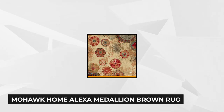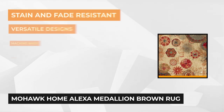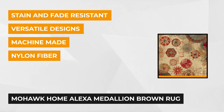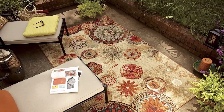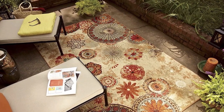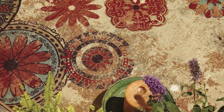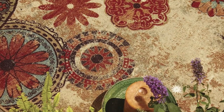Last but not least, we have the Alexa Medallion Brown 5' x 8' Indoor-Outdoor Printed Patio Area Rug by Mohawk Home. Its design is hard to ignore because it's pretty eye-catching and a real sight to behold. Its quality is top-notch and it goes hand-in-hand with a variety of styles, making it a perfect household adornment. Modern and sophisticated, the fusion of floral medallions and jewel tones make this rug such a gorgeous home piece. This rug highlights a one-of-a-kind marine backing application, which can be likened to the kind of carpet used on boats.